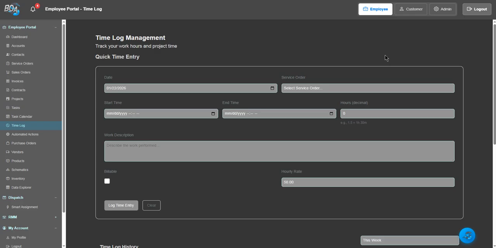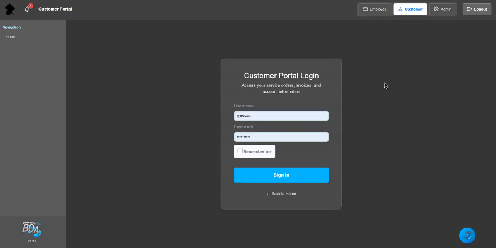And then of course you would just determine if you want to open it up to the public or not. If you want to open it up to the public, you have a customer side that the customers can use to log in. Otherwise, you can keep it internal and just not push it out through a port that's open to the public, and then just have it for the admin and employee sections of this.